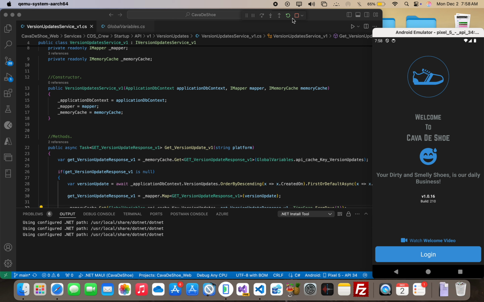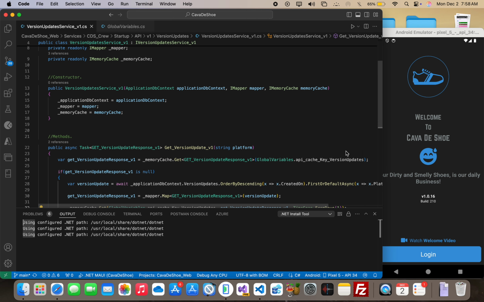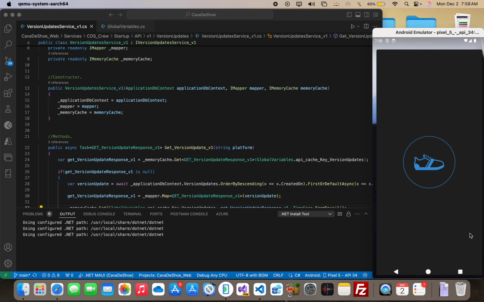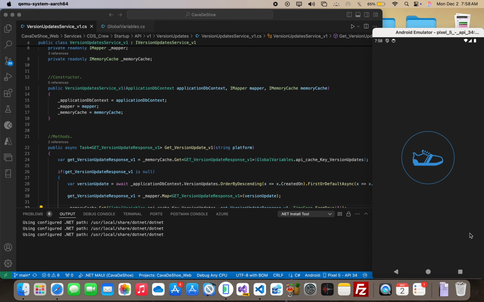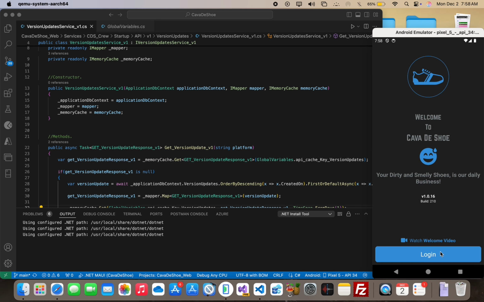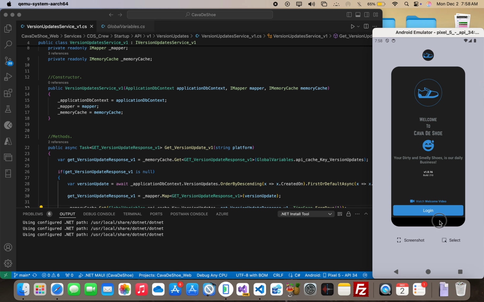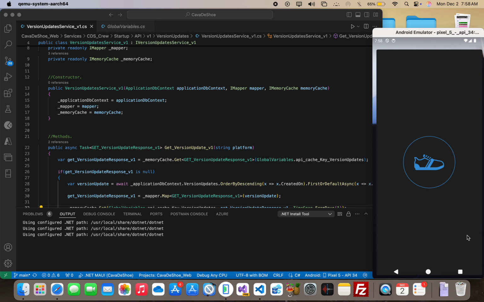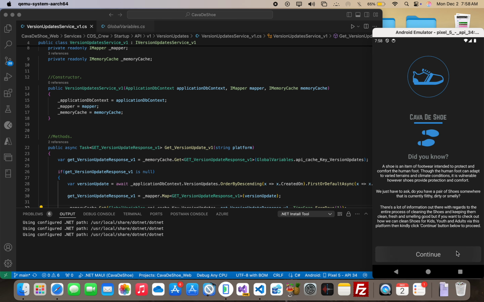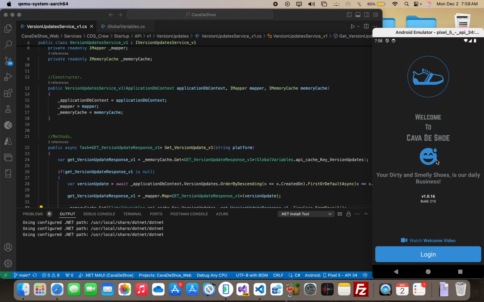And then what I'm going to do, I'm going to stop it. And then I'm going to launch it again, but without firing from VS. And I want you to see how quick it takes. There we go. You see how quick it was. Again, remove it from memory, launch it. This is how quick it is. So this is the power of memory cache.